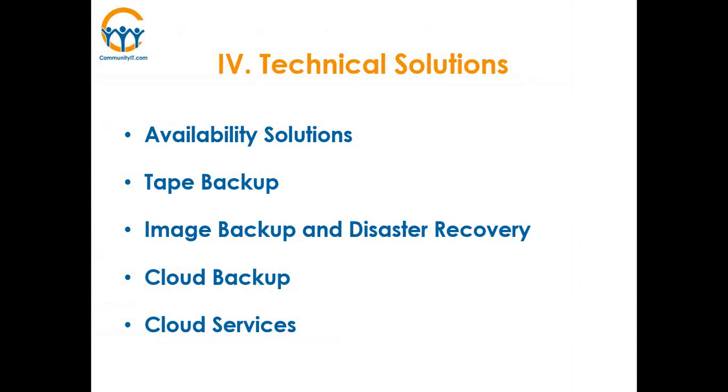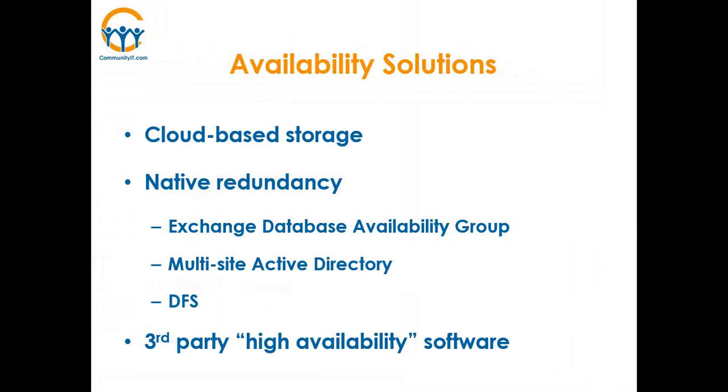Now that we have our data matrix, then we can talk about some of the technical solutions ranging across the whole range of options here. So I would say first off, you've got what I would call availability solutions. Maybe starting at the bottom here, there's a number of third-party high availability software solutions that will replicate your systems if they're on-prem in their entirety. So maybe you want to replicate your email server, your custom database application server. You can replicate that to maybe a colo facility or some other hosted solution, because you really need that system to be up, and you can do failover between them.